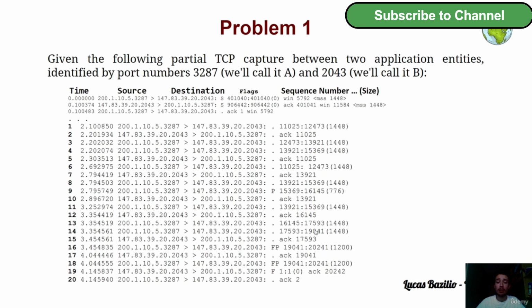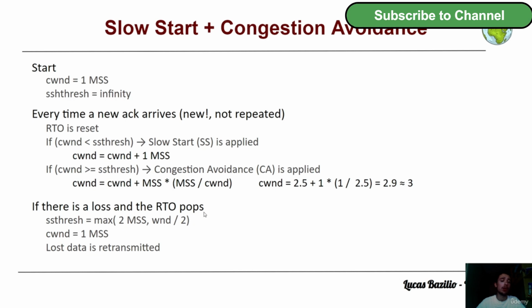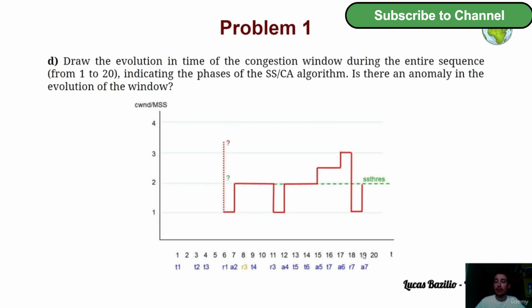And now, finally, on the exchange 19, we have an acknowledgement of new data. This acknowledgement has never been seen before. Since this is an acknowledgement of new data, we need to increase the value of the congestion window, and since now the congestion window is 1, of course it is less than the threshold, so we are not going to apply the formula of the congestion avoidance. Instead, we will use slow start, because now we are in the slow start phase. So we increase the congestion window by 1 unit. So 1 plus 1 gives us 2. So at the exchange 19, the congestion window goes up to 2.